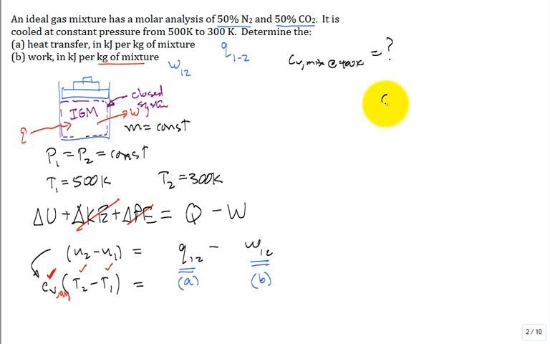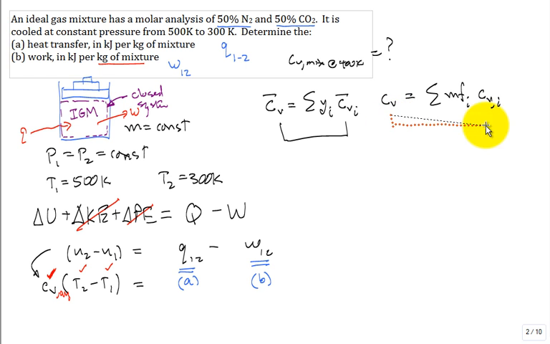So if you're interested in C sub V of the mixture, a lot of times we just leave it off. It'll be the sum of the mass fractions of each component times C sub V of that component. If you wanted C sub V bar, what's that bar mean? Molar specific heat constant volume. It's the sum of not the mass fractions, but the mole fractions times C sub V bar i, the specific heat of each of those components. Either on a molar basis or on a mass basis, both of these equations can be used.